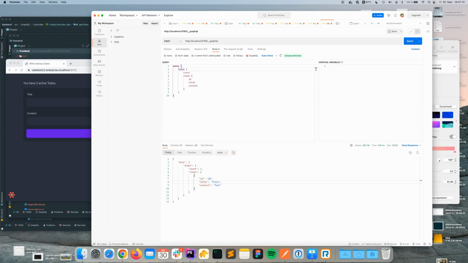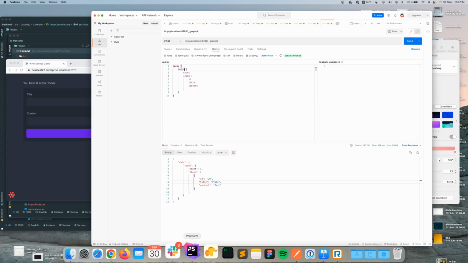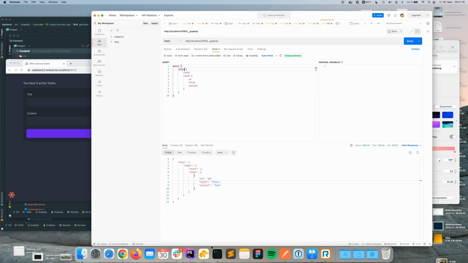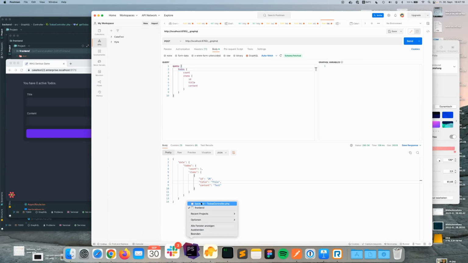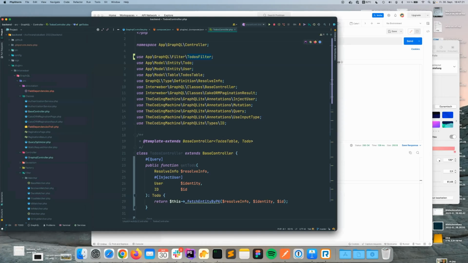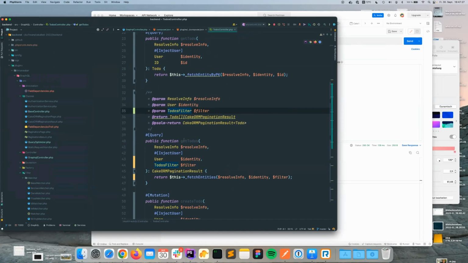So now this is not everything we actually need. We may want to do filtering, and I've left that out in the presentation because I thought I was pretty short on time, but I think I have about 10 minutes left, so I will quickly jump into that. The get to-dos, so the fetch entities thing, actually supports filters and sorters, which allow you to specify the way that the query is handled and filtered and sorted.